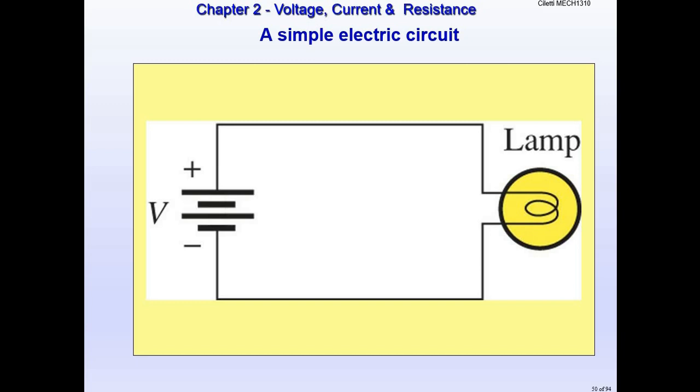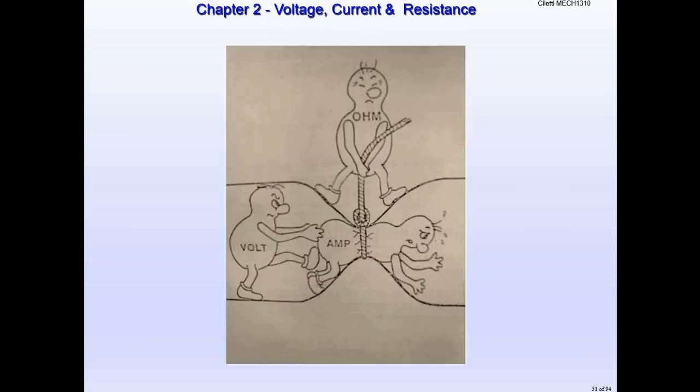This is what it's going to look like to you more in the real world. All right, we've got a DC source here on the left, that plus or minus voltage, and we have a lamp or a light or an LED in this scenario. So this is how we would draw it in more of a schematic type view, rather than a conceptual working view. But I want you to start thinking about this. I like this little comic here because it really defines it, and we're going to get into it when we use Ohm's law.